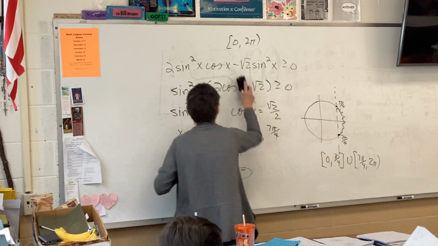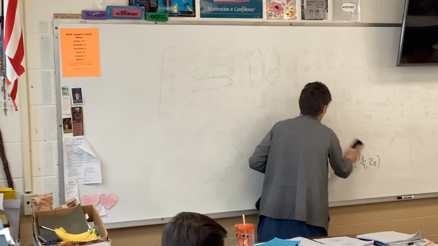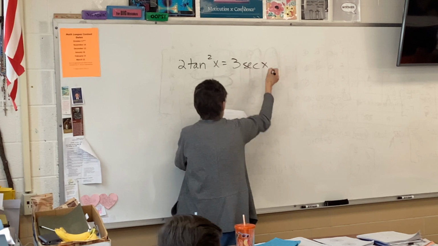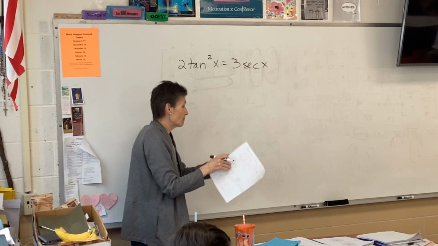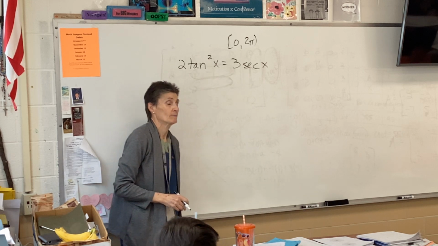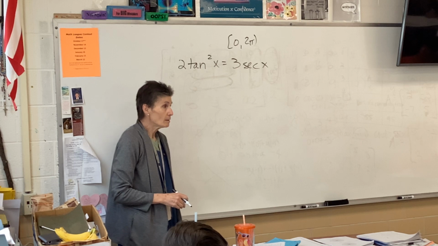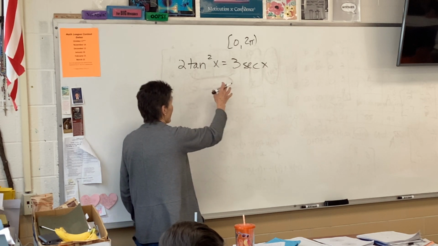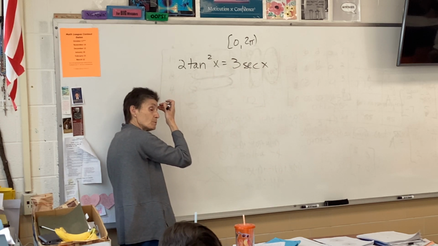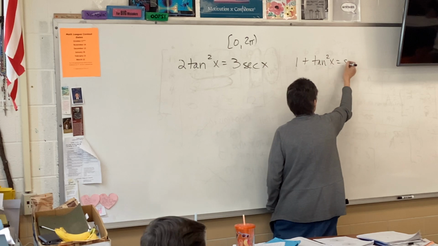So this one is similar, except it's an equation, not an inequality. So I don't have to worry about the shading and all that stuff. Now, what are the directions? Tell me about tangent squared. Well, I can subtract this over, but there's no factoring or anything I can do. The problem is I got a secant and a tangent, and I really would like to have all the same function. So you need to know that 1 plus tangent squared is secant squared.